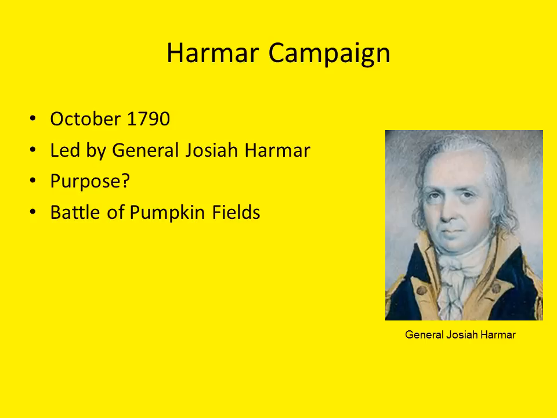One of the first attempts to deal with the conflict in the Northwest Territories was known as the Harmar Campaign, named after General Josiah Harmar. The campaign focused on expeditions into Shawnee and Miami lands in Indiana and Ohio, in retaliation for killings of white settlers. Troops marched from Fort Washington, present-day Cincinnati, up the Miami River. At the Battle of Pumpkin Fields, American military forces suffered tremendous losses — nearly 40 percent of troop strength, out of some 540 regulars and militia. The battle reportedly received its name from the steaming skulls of scalped American soldiers, which looked to Native Americans like cooked pumpkins. At this point, it was the worst defeat of US forces at the hands of Native Americans.